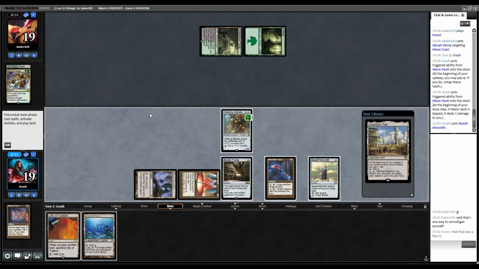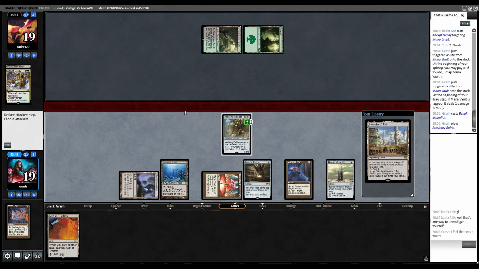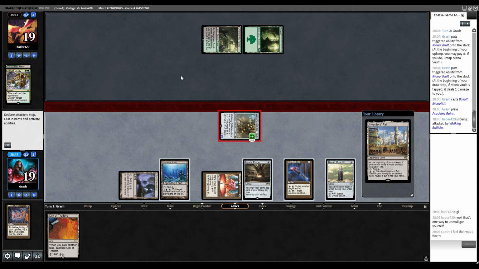So what I can do here is I could end up with the Basalt Monolith and the Mana Vault tapped to pump the Ballista. But seeing as how I've got Inventor's Fair on top, I think I'm far better off playing the Academy Ruins. And then I can use that to untap Mana Vault at the end of turn, and then next turn play Inventor's Fair, and then I should have heaps of mana to be able to use the Inventor's Sphere and hopefully be able to cast whatever it is that I get with the Inventor's Sphere.